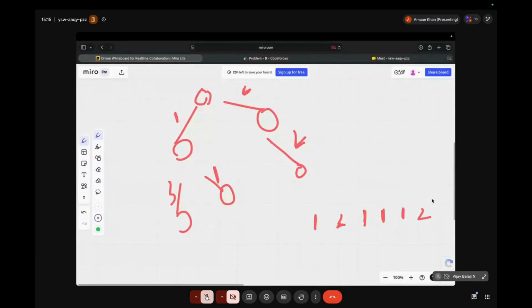So at the first instance, only the edges which have the timestamp 1 can be used. No other edges can be used. So at t equal to 0, like at time equal to 0, only edges which have this timestamp 1 can be used. So these two edges can be used and these edges are not available to us.